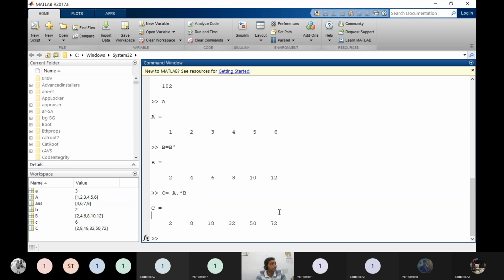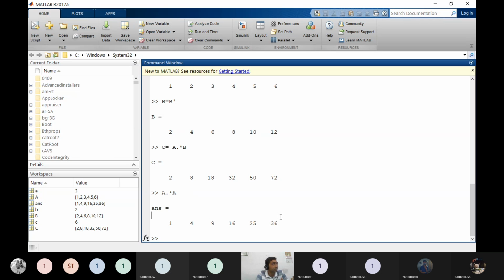Now if you want to make a square, but again you don't want a matrix multiplication, you want an element by element square, you can write A dot star A. It means element by element multiplication of all the elements of A, so the square is performed individually. 1 squared is 1, 4 is the square of 2, 9 is the square of 3, 16 is the square of 4, and it follows the same way.